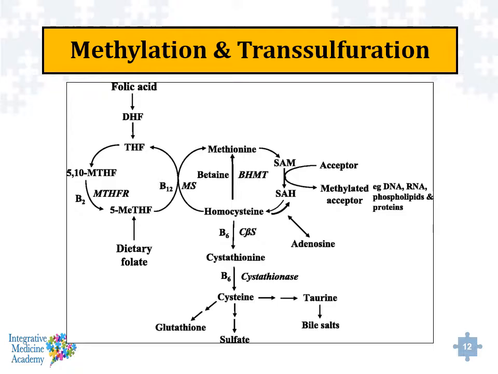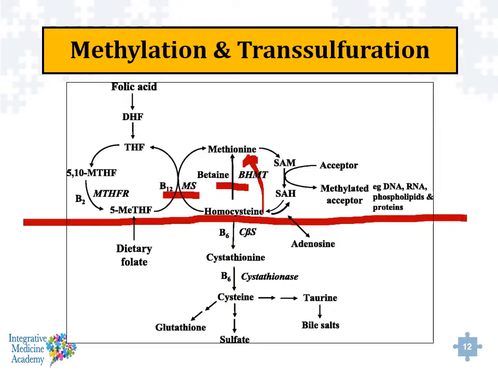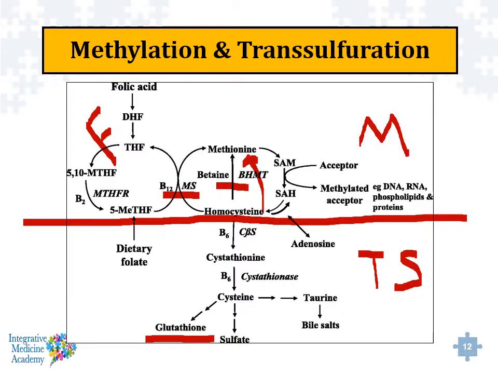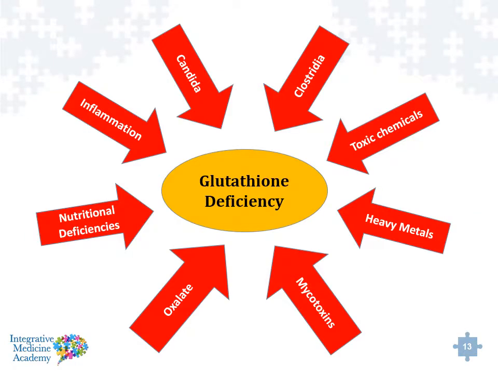Methylation and transsulfuration. Remember, methylation is where we convert homocysteine to methionine. There are two ways that happens. One is through the action of the methionine synthase enzyme, and the other is trimethylglycine or betaine being converted to dimethylglycine. If we drew a line, above that line is methylation. Here's our folate cycle. Below this line is transsulfuration. The body attempts to maintain glutathione levels against some type of toxic stress. If there's increased demand for glutathione and we're starting to pull homocysteine into this pathway, we'll start to see an increase in the reactions of this pathway, which are the 2-hydroxybutyric.